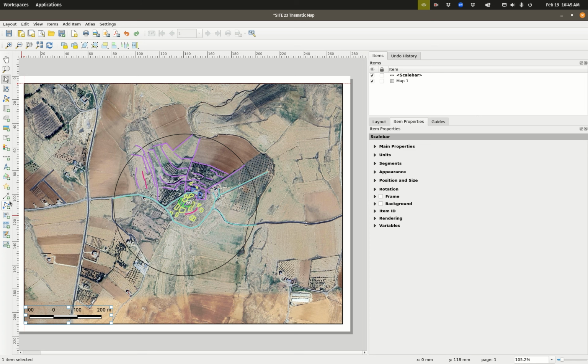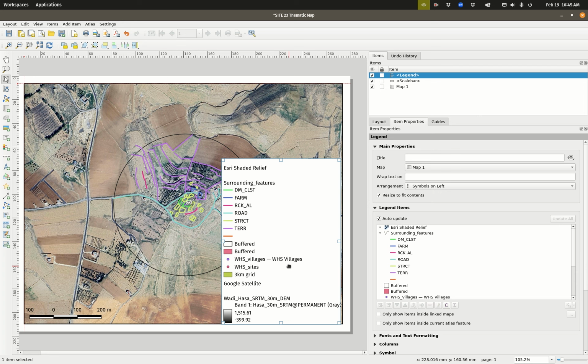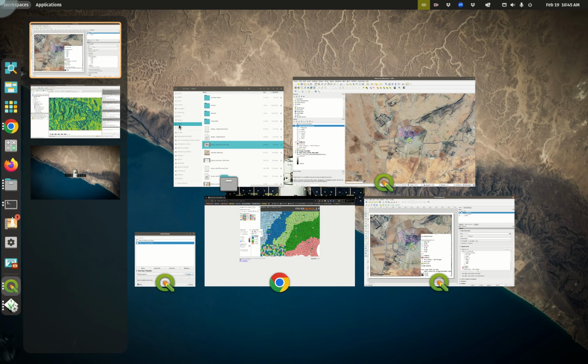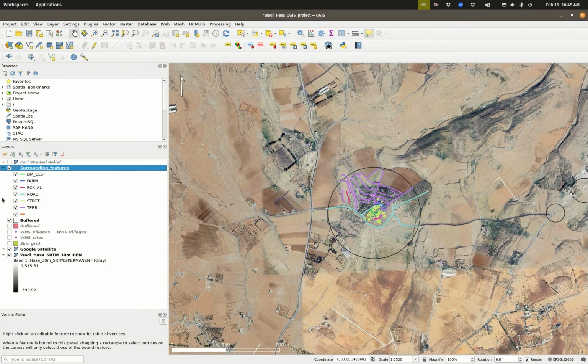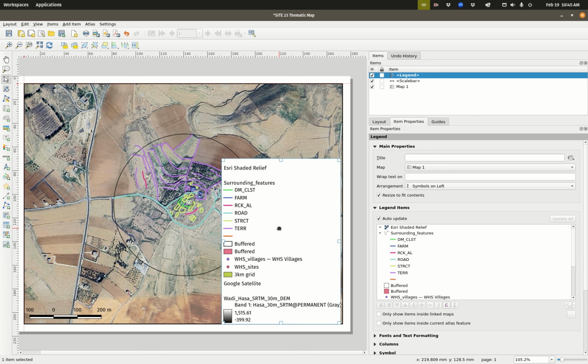Okay, I'll just show that you can add a north arrow if you want. In this particular case, I'm going to avoid that. But I am going to want to add the legend because we're doing thematic mapping. Let's go ahead and add ourselves a legend. So I tried to add it by default, and it gave me this giant thing. And really, it's showing me all the layers that I have in my layer manager over here. And yet, we don't need all of those layers in our legend.